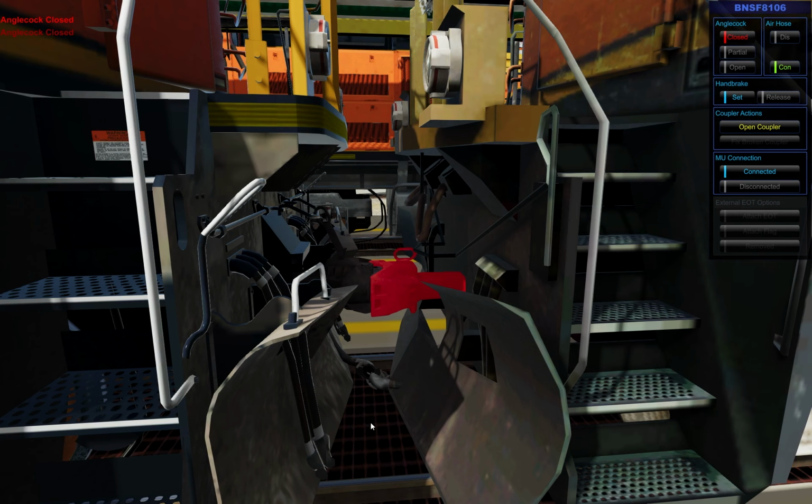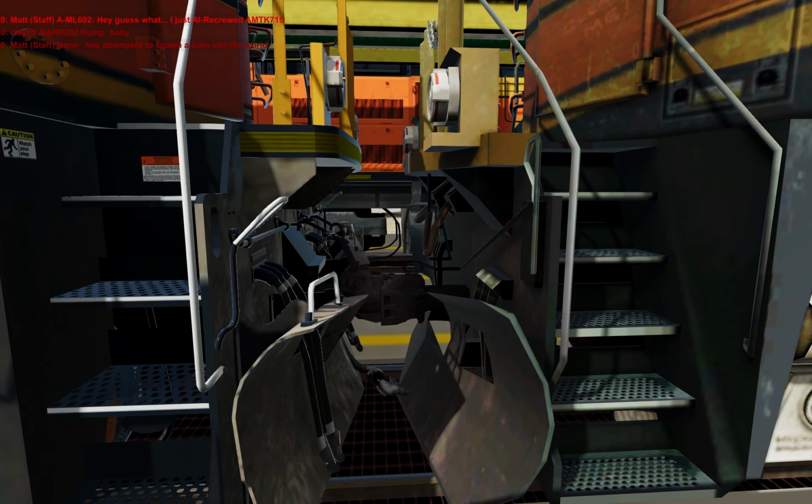So what I'm going to want to do here in a second is reverse my two locomotives a little bit back into the rest of the power, and that way we can release that tension, and then we can open the couplers and disconnect the locomotives. So let's go ahead and do that.